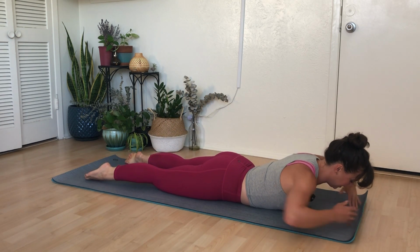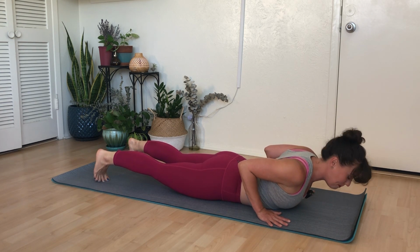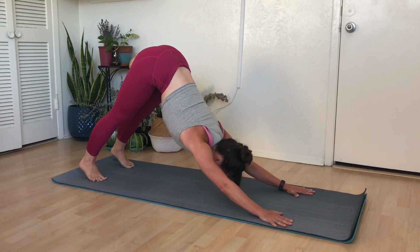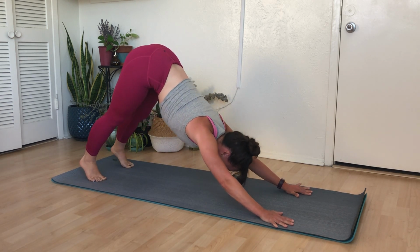Now once more, tuck the toes, turn on the legs, hug your elbows towards one another. Big inhale, exhale, push up to plank, return to your dog. Enjoy that great big stretch. Do you want to wiggle through the hips, pedaling through the feet?